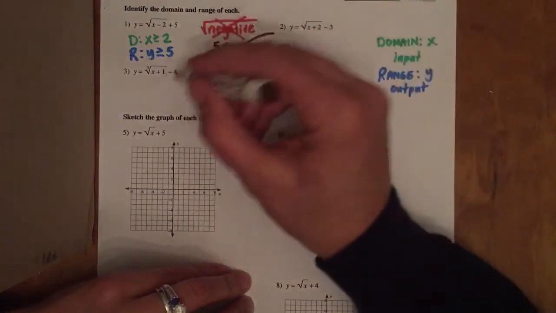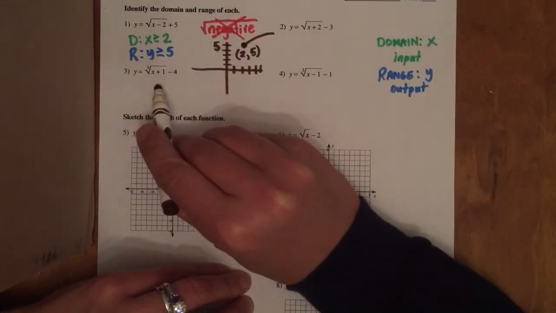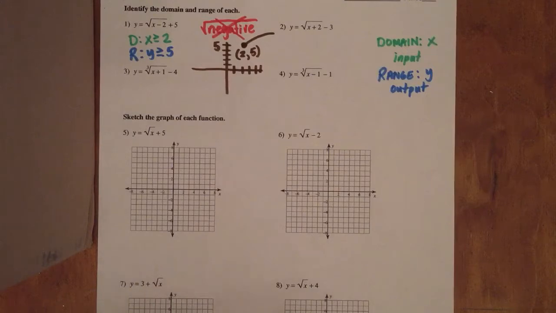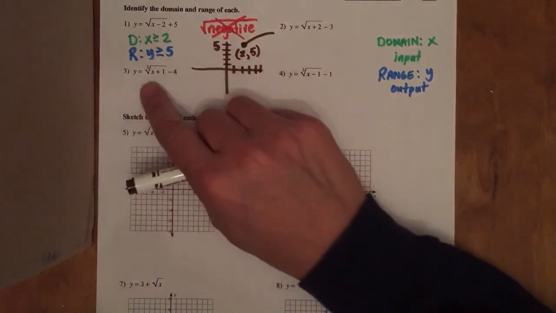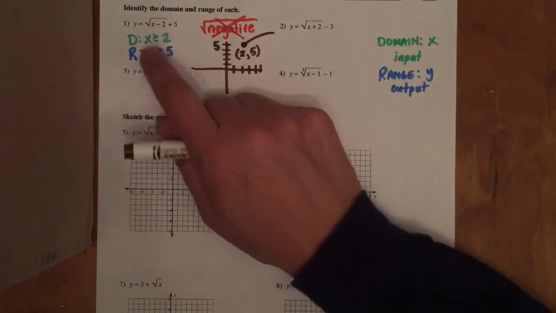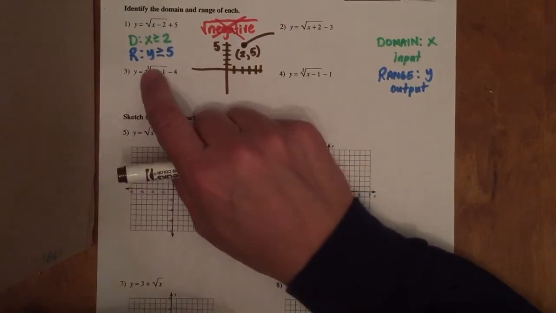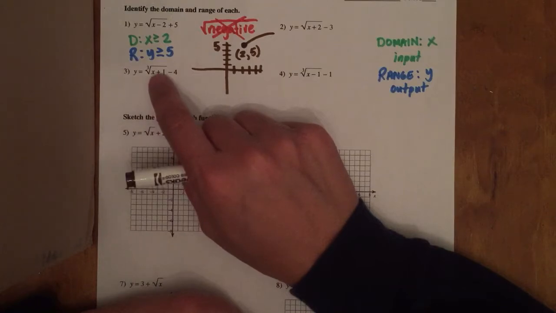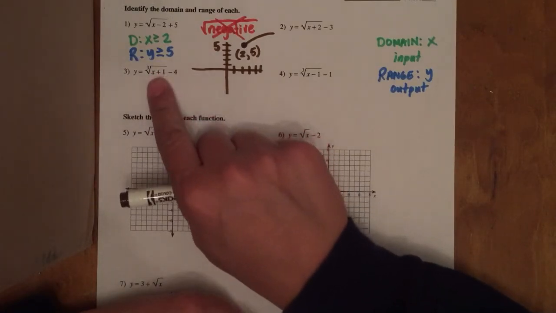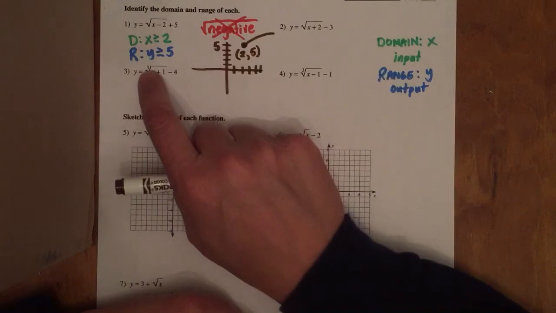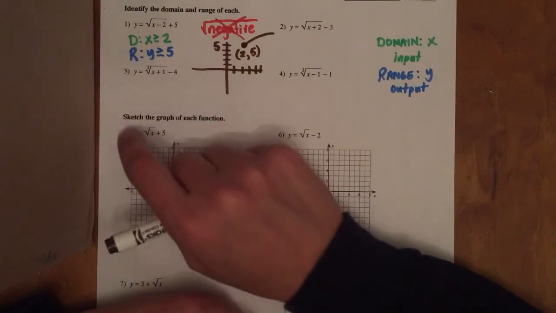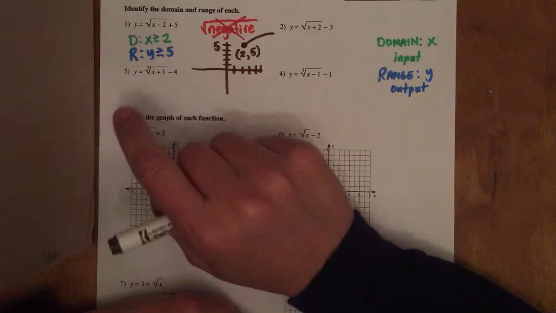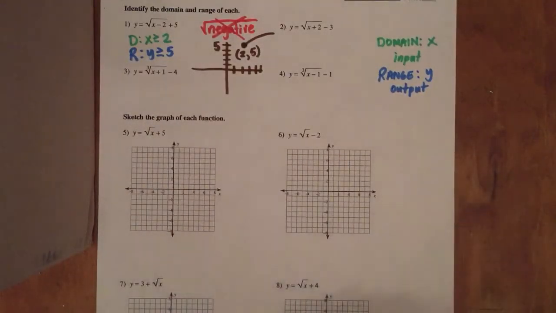So let's now go down here and let's look at this cubic function. Okay, so that's how you do the square roots. So let's look at the cube root function. We did square root, and now we're going to do cube root. If you notice, there's a little index number there that's a 3. That tells you what the root is. Remember on the previous video, we talked about how the radicand is the expression under the radical sign, and the index is the indicated root. So we're looking for the cube root. So let's look for domain and range on this.